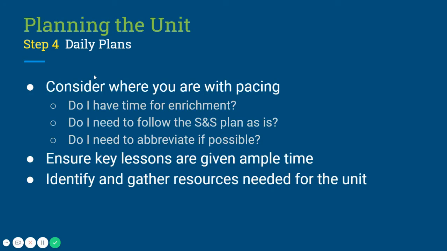So here's where I would consider where you are with pacing. We kind of alluded to this a second ago. Do I have time for enrichment? Do I need to follow the scope and sequence plan as is? Or do I need to abbreviate if possible because I'm behind and I need to get caught up? Also, ensure key lessons are given ample time. And then finally, identify and gather resources needed for the unit.